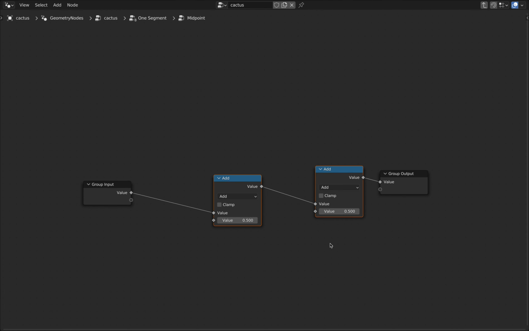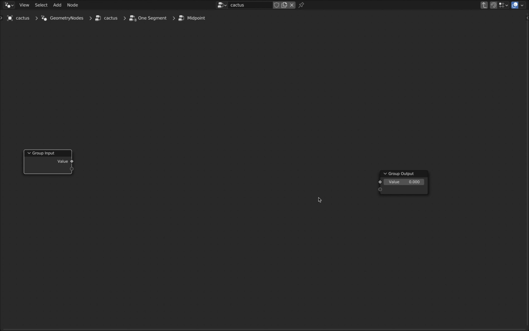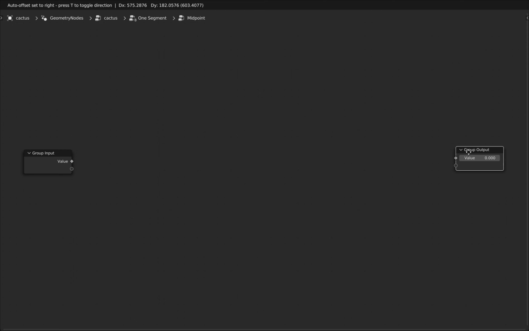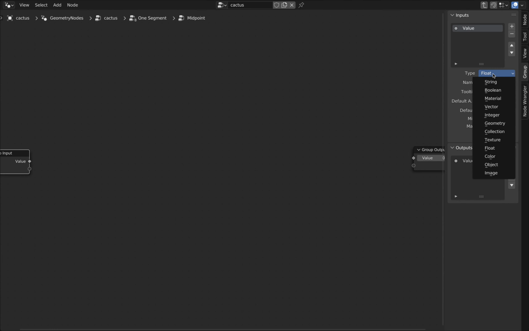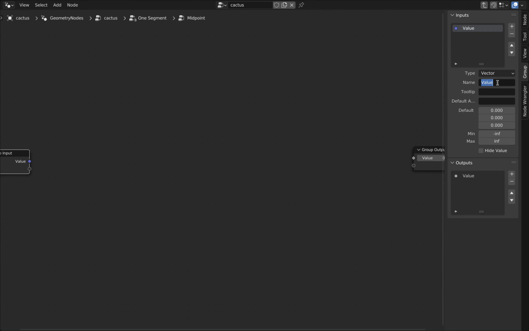So we come inside here. We don't want the math nodes. Let's create a little space, and let's work on those inputs first. So the first input is going to be a vector, and I'm going to call it the length vector. It's a length equal to the distance between the start and the end vertices.